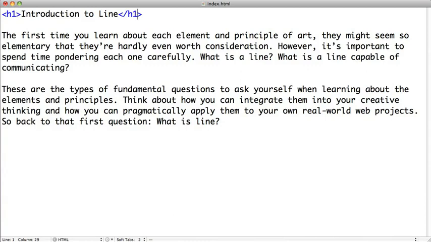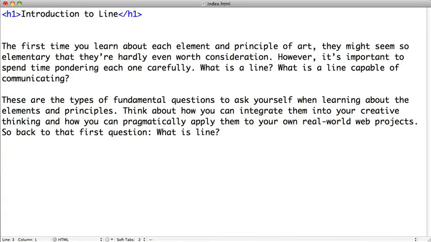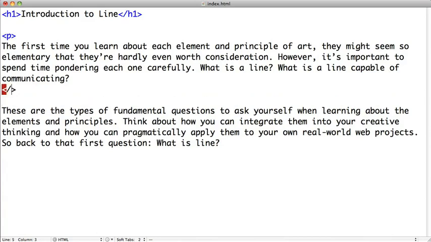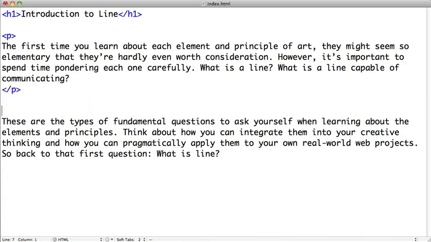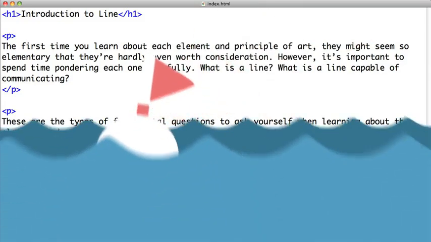Now, we need to use the paragraph tag to wrap our two paragraphs here. Just like the headline, we will use an opening P tag and a closing P tag. So we'll go ahead and type our opening P tag, and we'll close it. And then we want a second paragraph, so we'll open another paragraph tag, and then we'll skip to the end and go ahead and close it. And then we can save our file, and we could check it out in the browser.